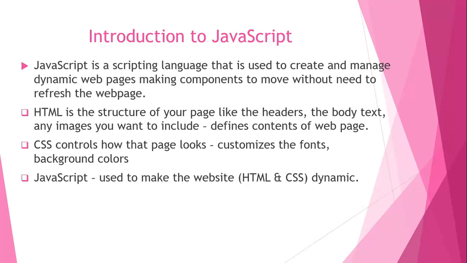So HTML forms the content of the web page. That could be tables, texts, lists, and many others. CSS, on the other hand, is used to customize. Like you may customize the outlook of your table, how your lists appear, and other colors, fonts, and so on and so forth.